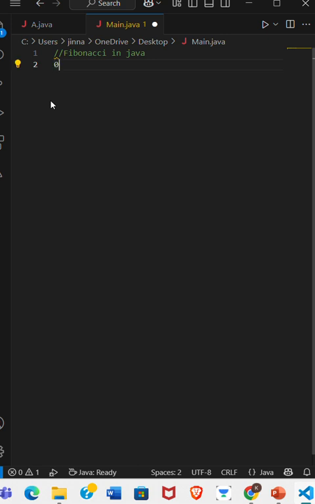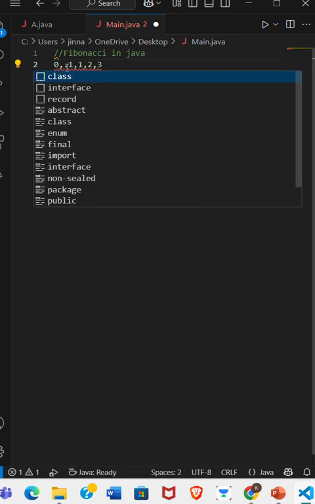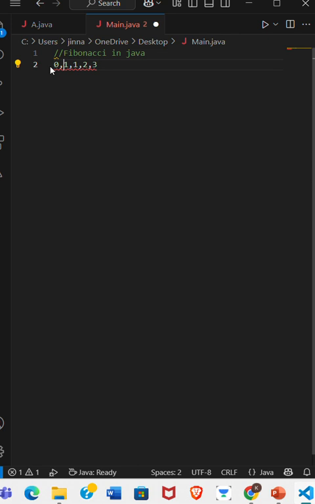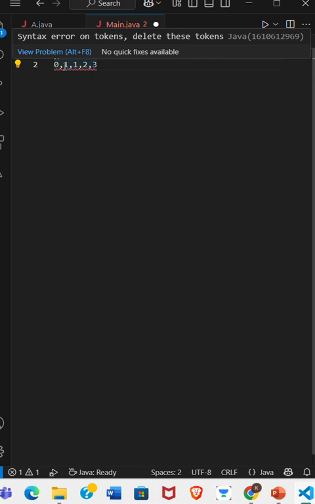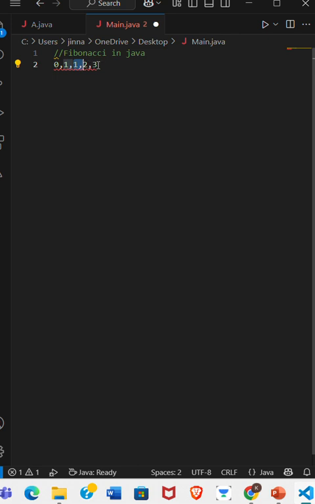So let's say I'm writing out a few numbers, right? What do these numbers mean? You can just see here. Let's say 0 and 1 is 1, right? So Fibonacci series is something where a number is the sum of the previous two numbers. If you would see here, 0 and 1 would be 1, 1 plus 2 would be 3, and so on. The series would be followed out.